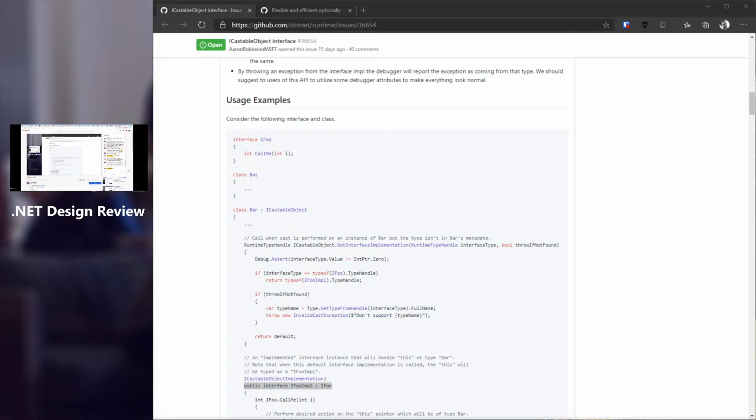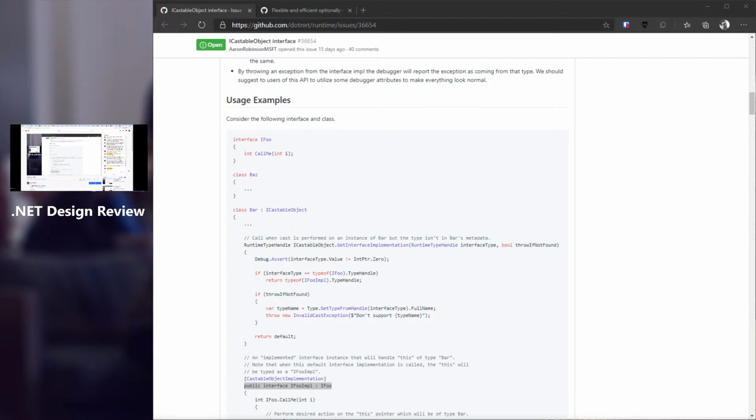Yeah, I mean, I think this, again, I'd have to look at the performance characteristics of this. I think that at that point, trying to put all that boilerplate around there to handle everything is going to impact that pipeline. Fair enough. But I don't know. I think this goes also back to what we think the feature is for, right? If you think of this as an interrupt kind of feature, I'm okay with saying don't throw unless throw if not found is true. If it's false and you throw, well, then you have buggy interrupt code. Don't do that. If you throw anything but an invalid cast exception, then you're doing it wrong. You shouldn't do that either.